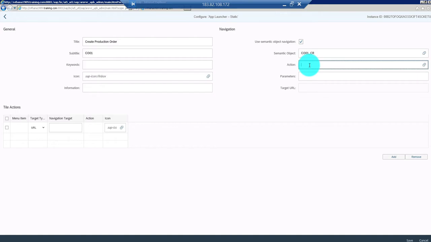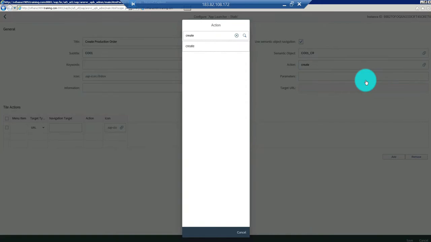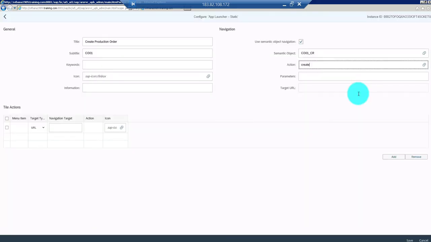Create, and action is create. So this is a standard action, it's not coming from your semantic object. If you click F4, whatever transactions or semantic object you use, mostly you will find these are the actions available. From here I'm going to click create. Don't think I'm not creating any create action for my own custom semantic object, just leave it and click tab, and then save it. Only this information is mandatory, so just click save.